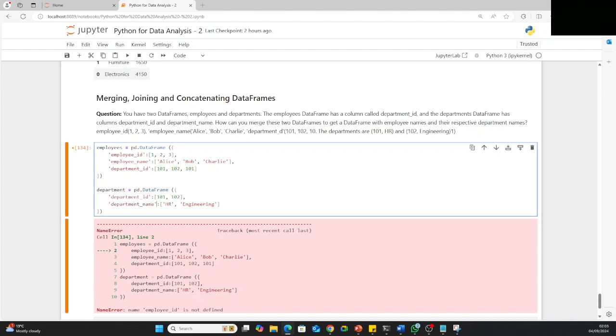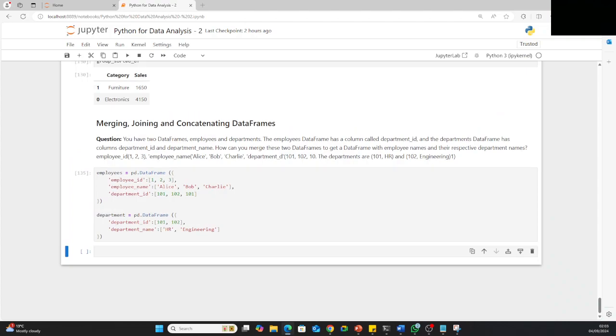You can do it this way, or individually the way we did the other ones, so that you point them to a data frame.